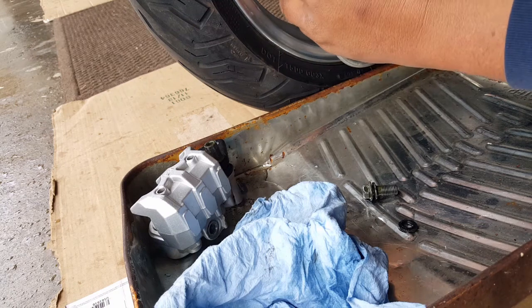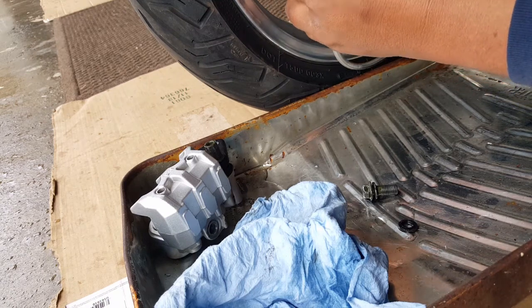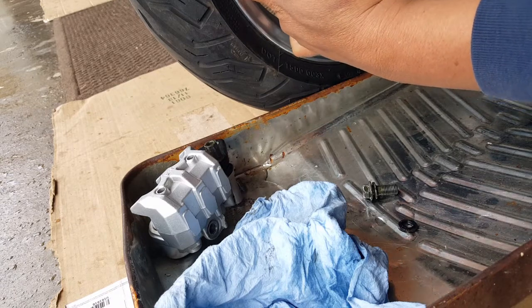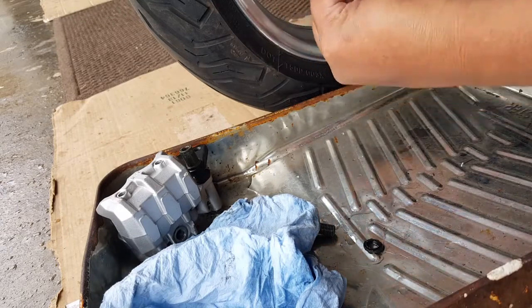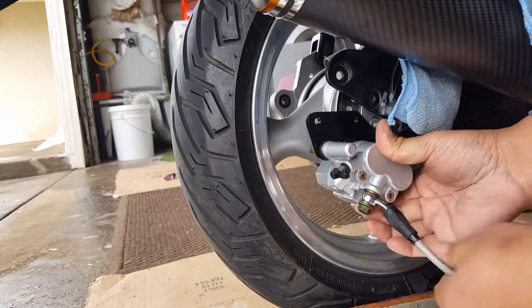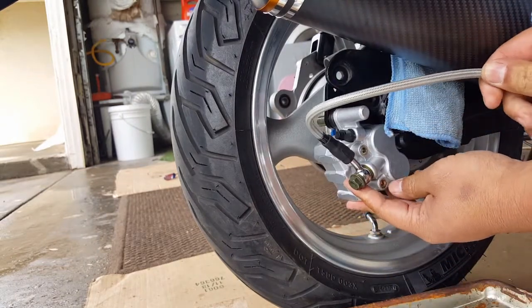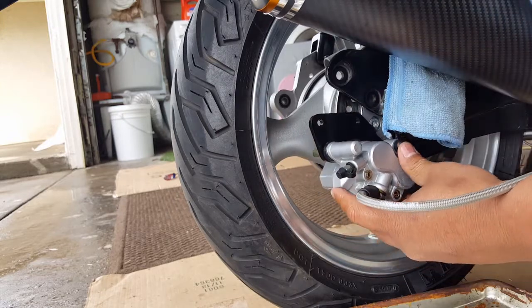Then we'll probably need to take off when it's gonna mount, like right there, I guess. You can feed it through here, your brake thing, I mean your disc brakes. And then you can see where it's supposed to be mounted. I think it's supposed to be behind this. So you can see how it comes up like this, right? So that means we got to turn this guy over. Oh, sorry. Wish I had shown you. See how it comes up like this? So that means we got to turn this guy over like this. Like right there. This is where we're going to mount the two holes right there. It's going to come from underneath.